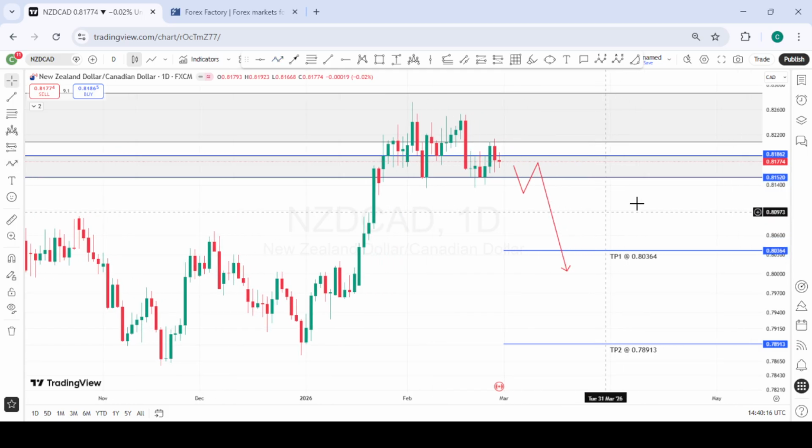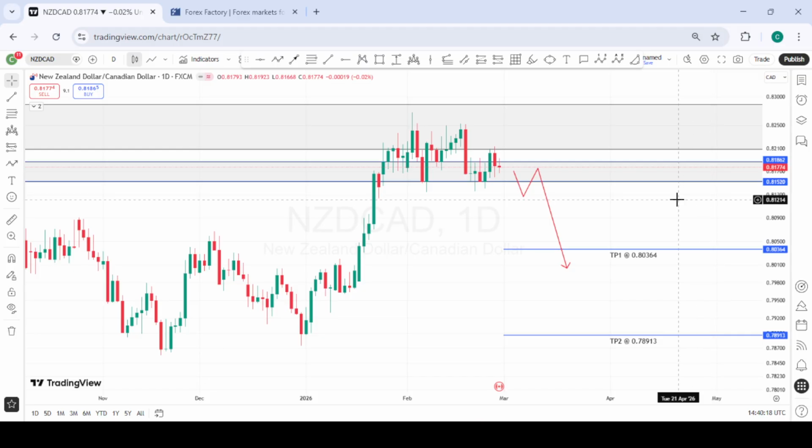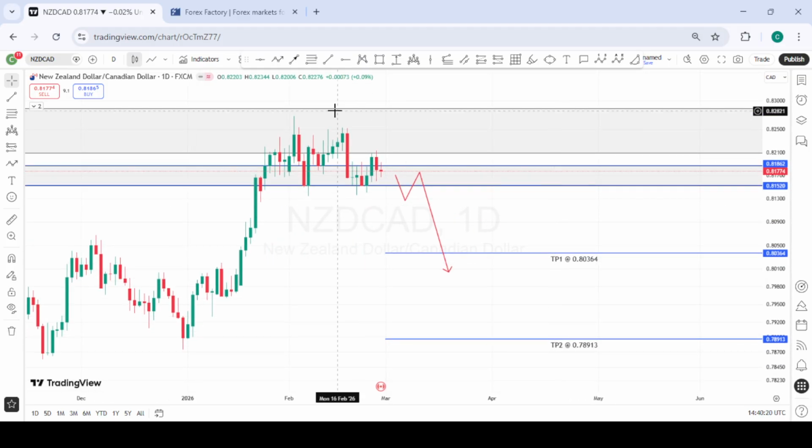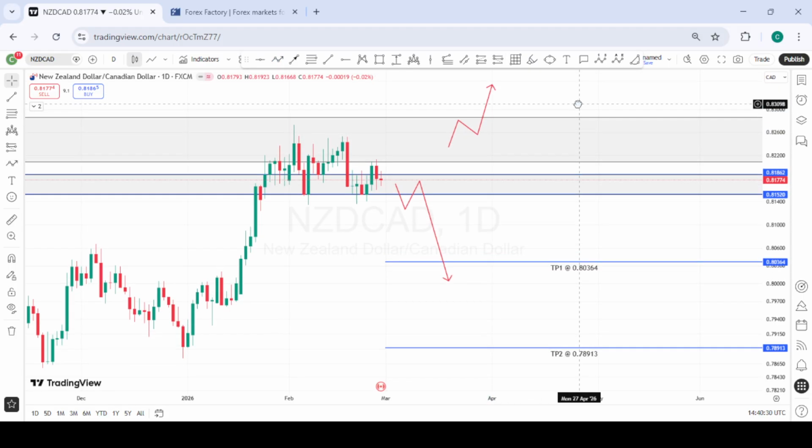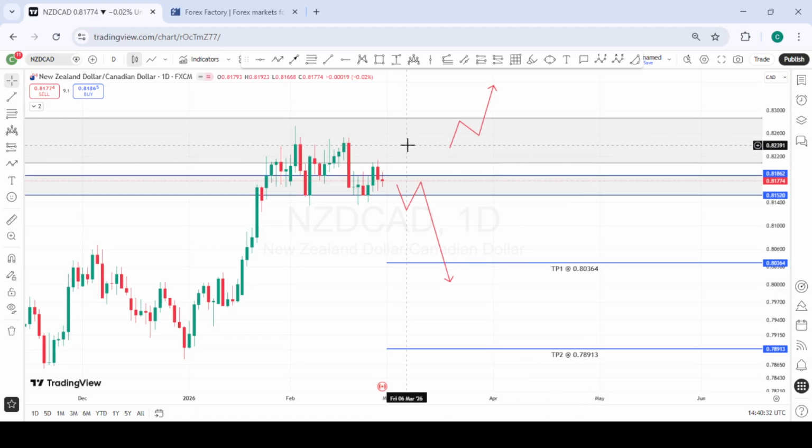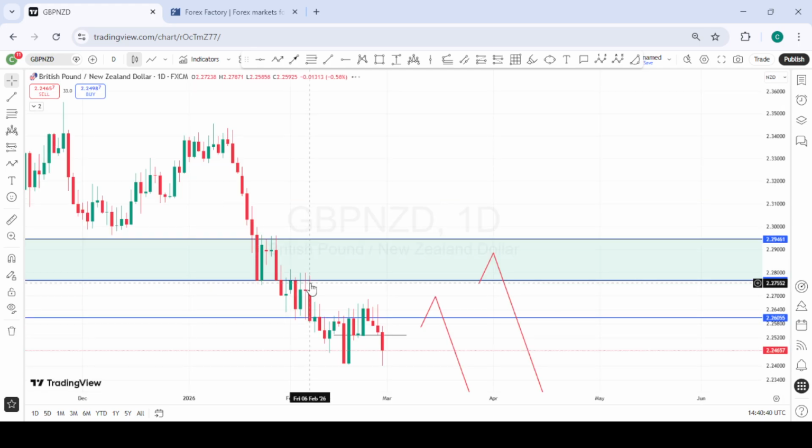So we are going to be very patient and see how price develops on NZDCAD. Should price continue upwards, then it means this is bullish. Should price break above these structure points and continue upside, then we are extremely bullish on NZDCAD. So we just have to be patient to see the reversals or how price develops around this area of interest we have below, or the possible neckline for NZDCAD.